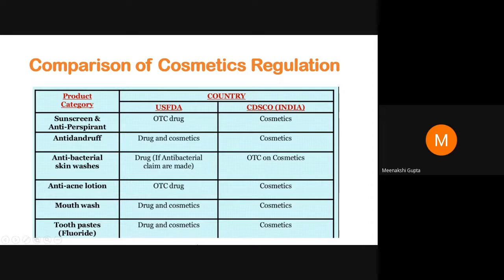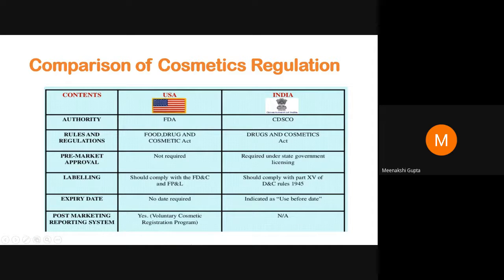So actually, sometimes few of the ingredients which we use in cosmetic have mild therapeutic action. In the very first lecture we have discussed the cosmeceuticals. The word cosmeceutical is derived from two words, cosmetic, and ceuticals meaning drugs. So when we combine a drug along with a cosmetic product, we call them cosmeceuticals. So fluoride containing toothpaste are cosmeceutical products. As such, Indian regulation keeps them in cosmetic, whereas under the US FDA, they can be considered in two different categories, drug and cosmetic. Okay, so next, this we have already discussed.